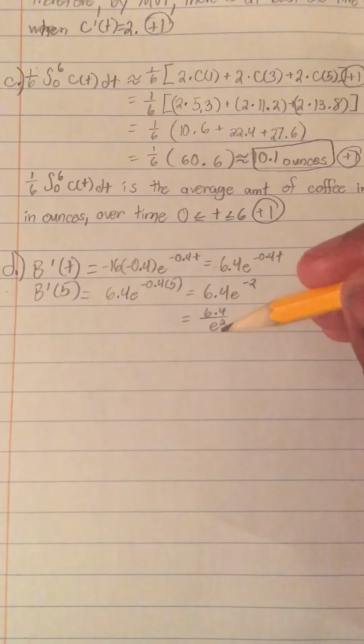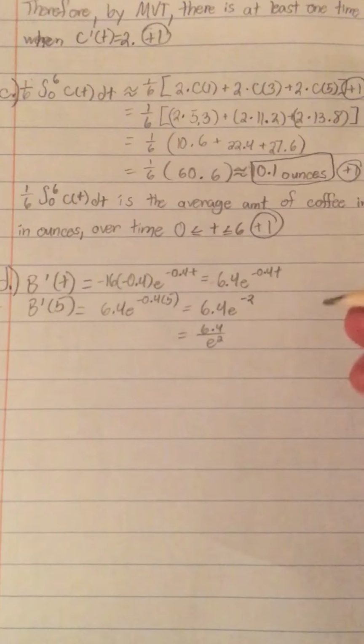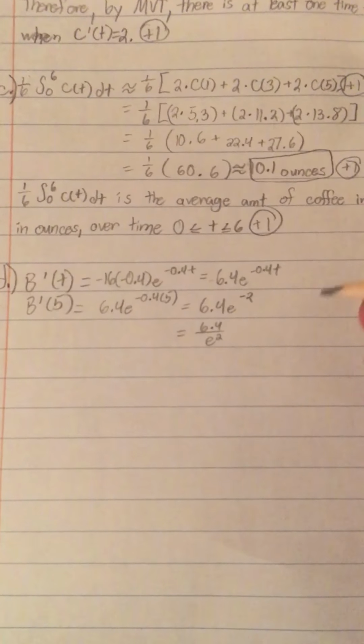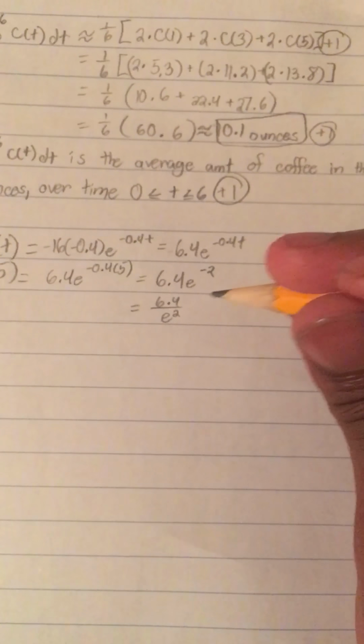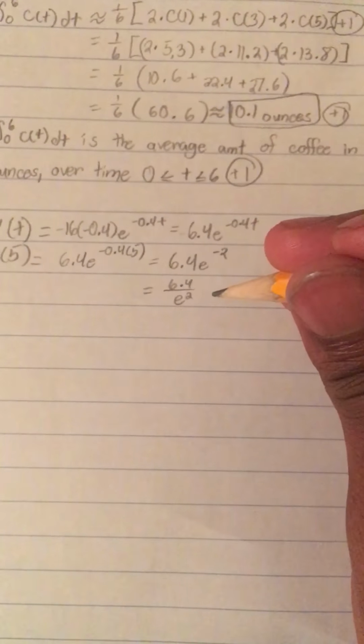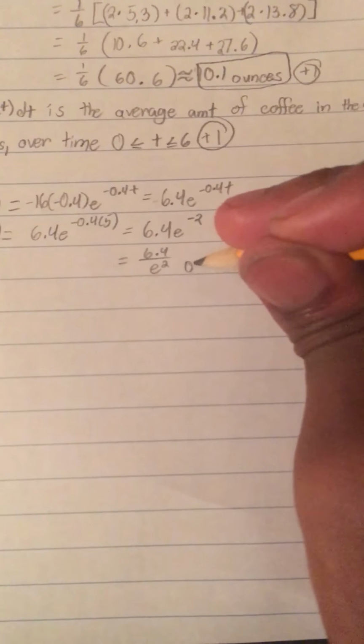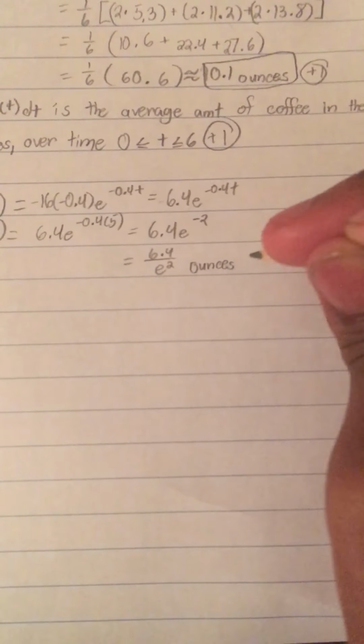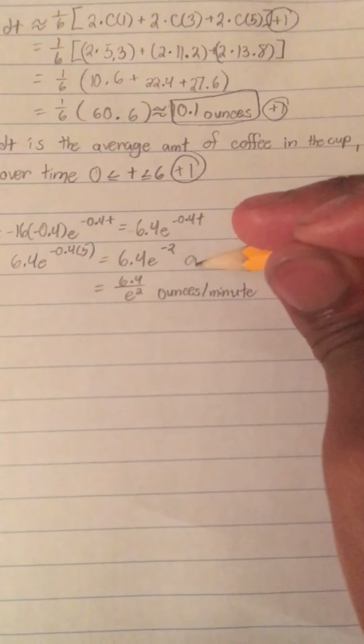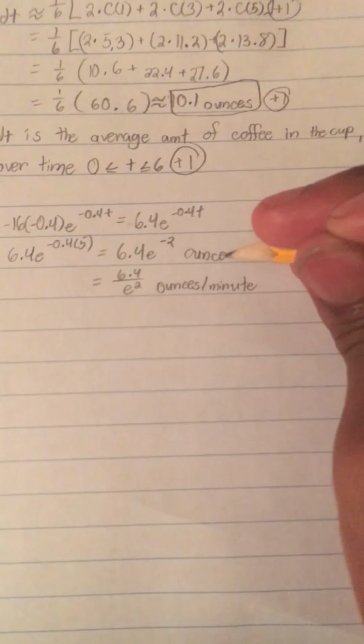Now, of course, this is a real number. If you wanted to plug this into your calculator, you could, but question 3, no calculator. So this, of course, will be our answer. But we cannot forget the most important thing, the units. Units being ounces per minute. You don't have to write the whole thing, but I'm going to write the whole thing. If you wanted to leave it like this, you could do this too.